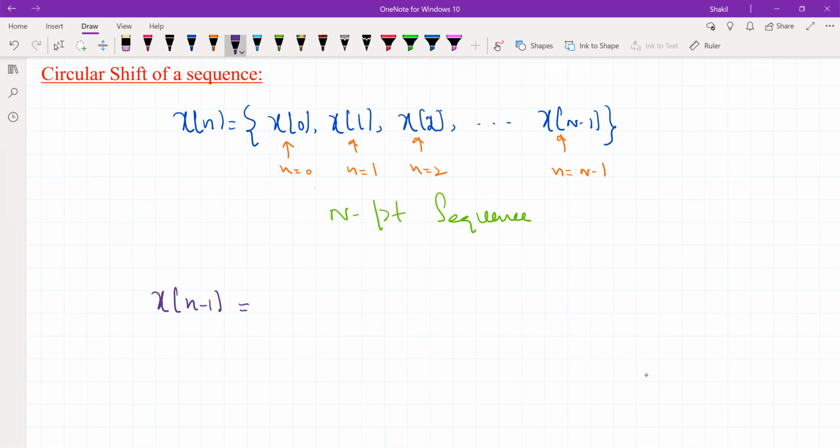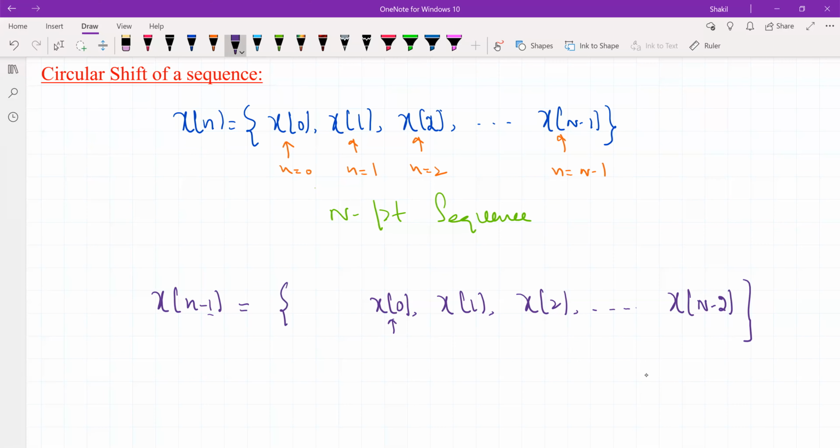We know what's meant by shift. It means shifting every point towards the right by 1. Because this is minus 1, this means delay the signal by 1, or delay the sequence by 1. So this will be now x of 0. This will be now x of 1. This will be x of 2. So on, up to the last point, which will now be x of n minus 2. Why? Because this will fall outside the limit or the duration of the signal, right?